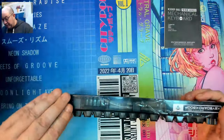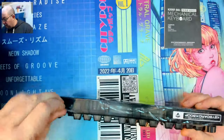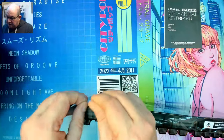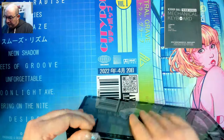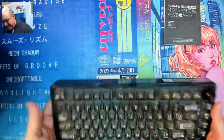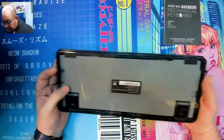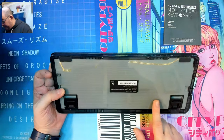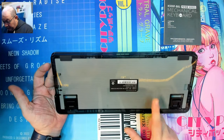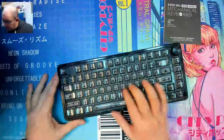Now it does have a protective plastic layer over here, so let's go ahead and take this off so we can take a better look at this keyboard. Well, that was a lot of plastic and it was very attached. It's a little bit lighter than I'd like, though it does look like we have a nice thick silicone pad below the PCB inside of the case.